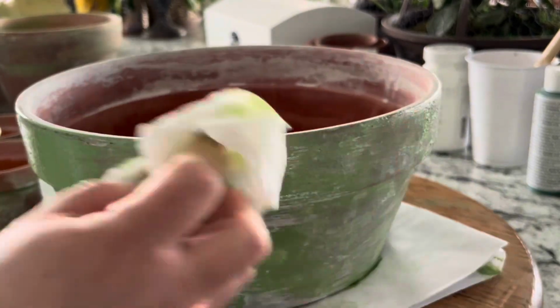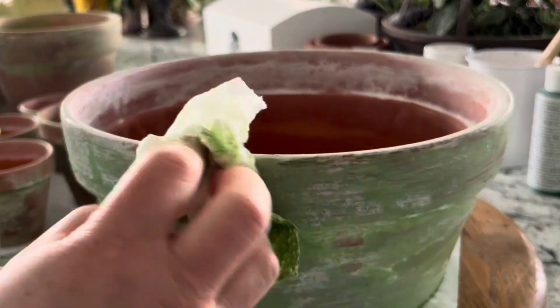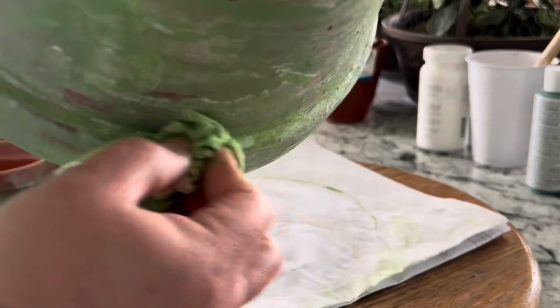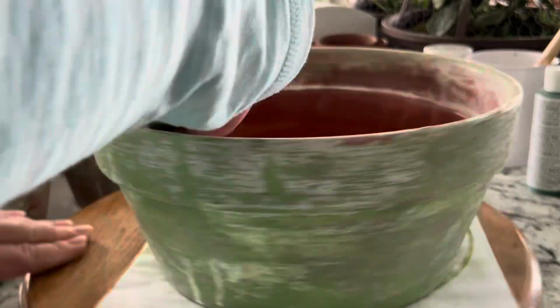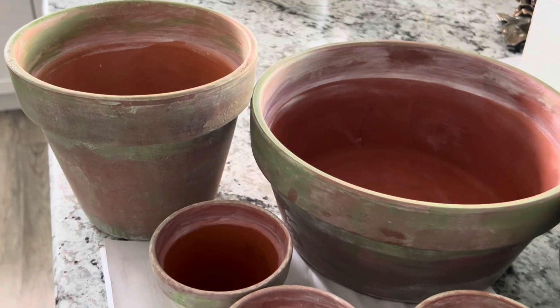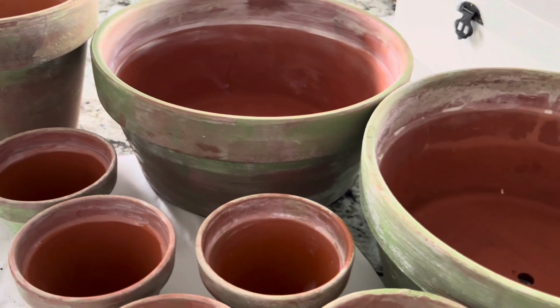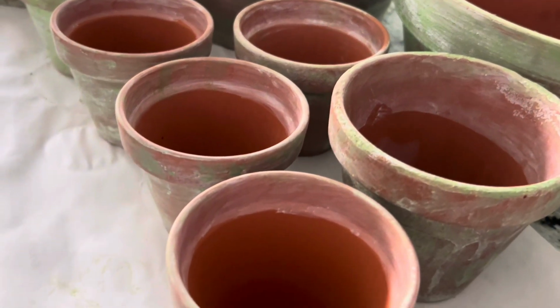I'm doing the same process and application on all the pieces, including this one that had the cement application last year. You can already stop after applying the second tint of green paint, but watch until the end because I have a twist on how I age some of these pieces that I painted today. Again, we have to let the pieces dry out completely for all the paint applications to work.